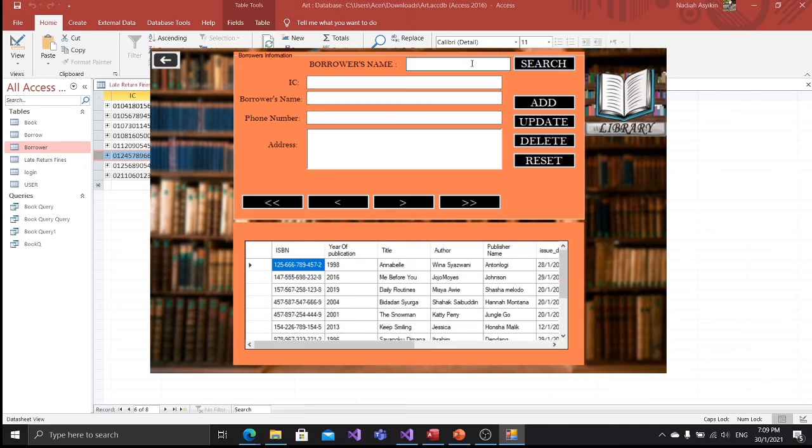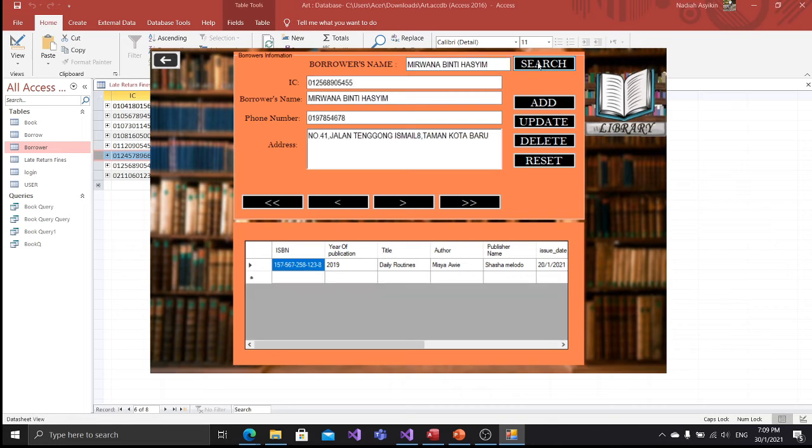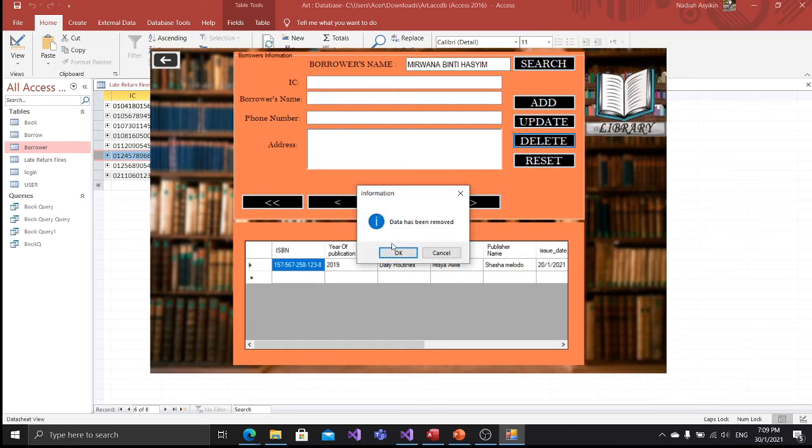Okay, if we want to delete a certain record such as Mirwana binti Hashim, we just click delete, and this message will appear. Do you want to delete it? Yes. So I click yes, and the data has been removed.